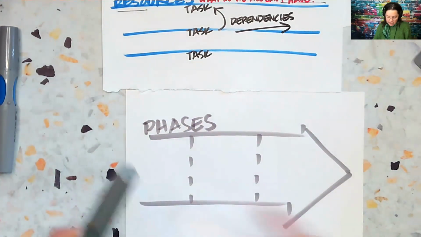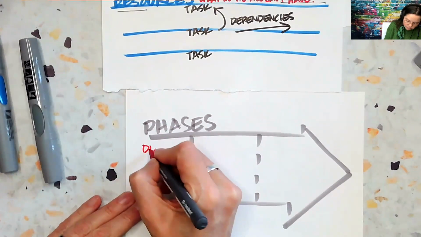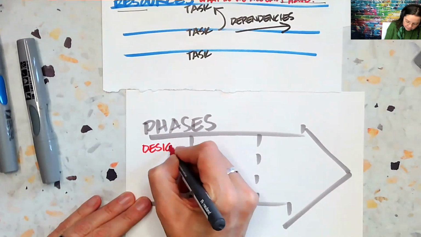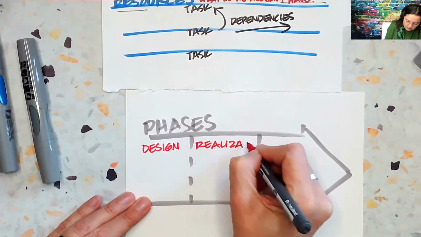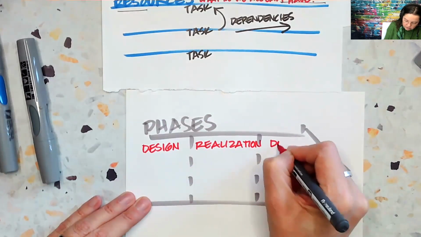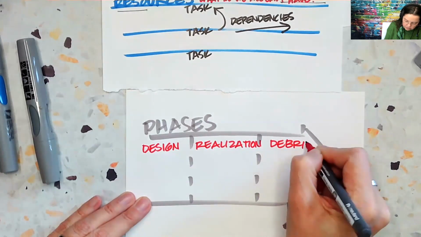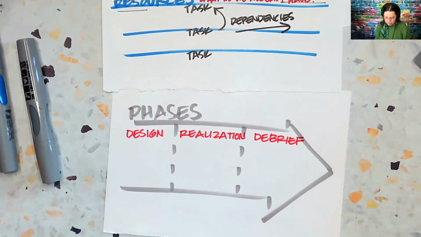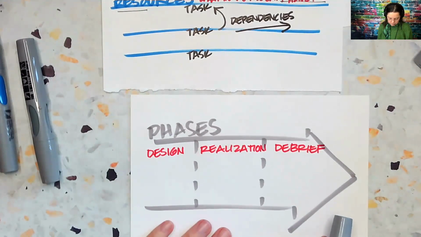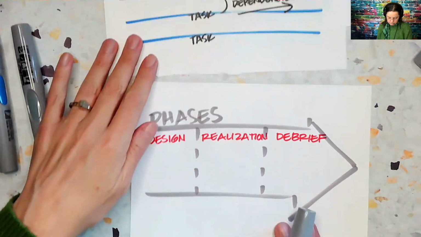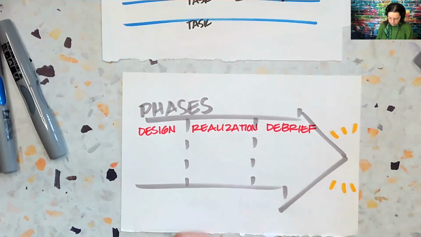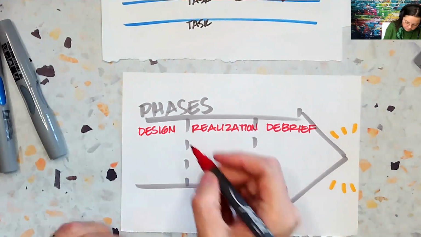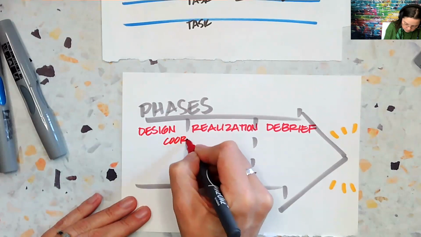And what you identified was design, realization, and debrief. And what is that? It depends. Yeah, it depends. When I facilitate, for instance, I have a first phase where I pre-design a structure, and then the coordination phase, and maybe the third phase is doing the workshop itself and debriefing. So it may take many forms. It depends whether it's a workshop, a course, or whatever.